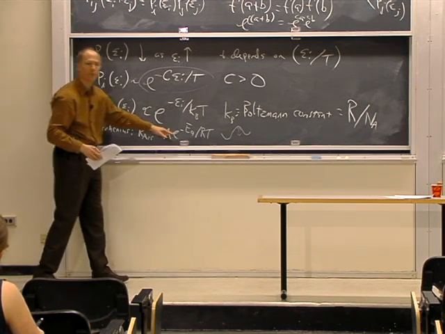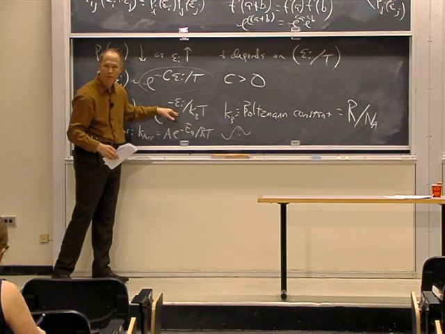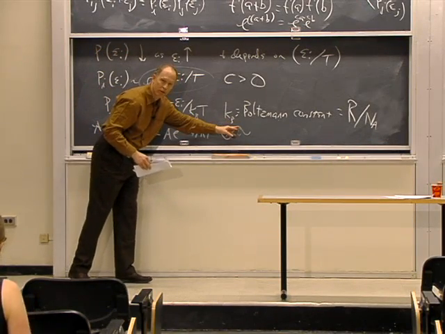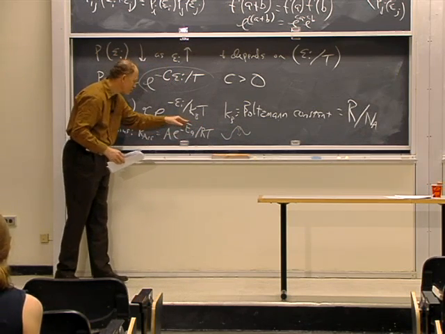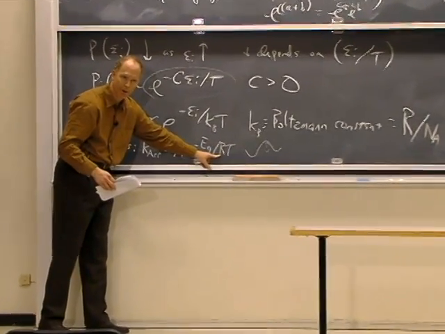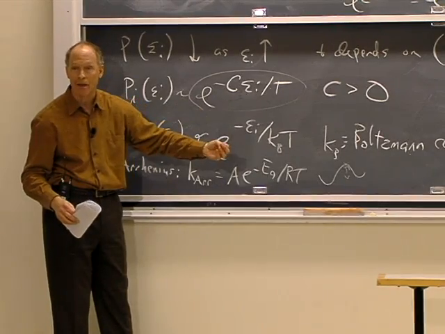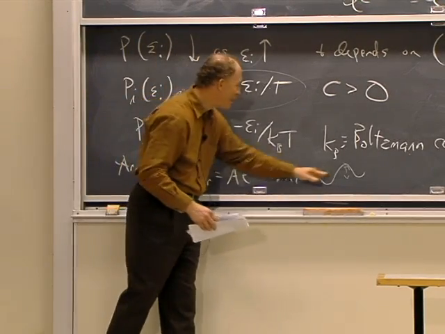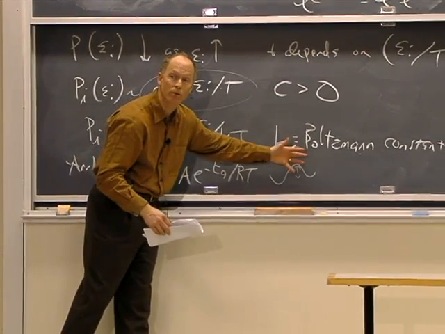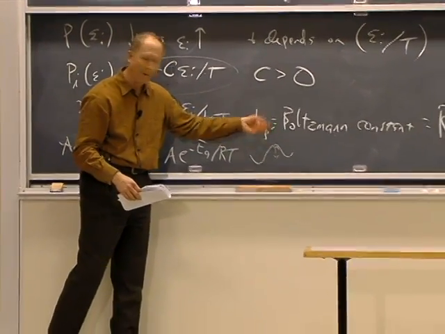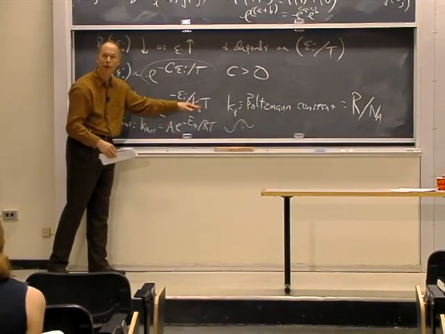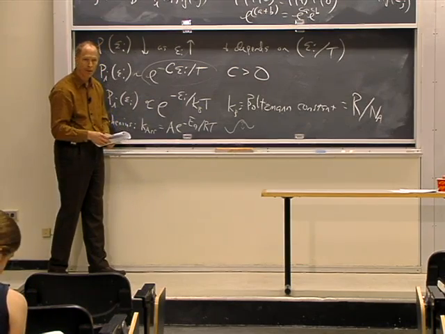This is really coming from the same idea as this, which is that the probability of one of the molecules having this much energy depends on e to the minus energy over RT. This is per mole. It's the exact same relation, right? So the idea in the context of kinetics is that the rate depends on how many molecules can get up here and what the probability is of their getting enough energy to go over the barrier. And that probability is given by this expression. So in this form, you've seen this kind of dependence before in a very explicit way. Okay?